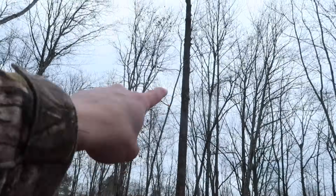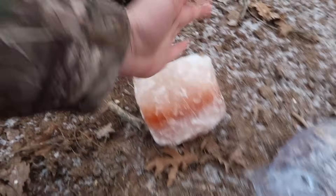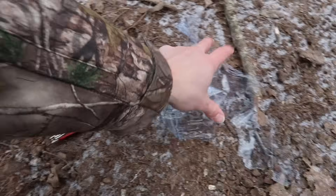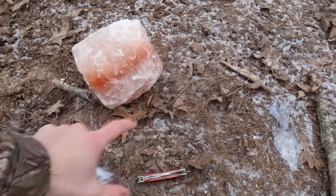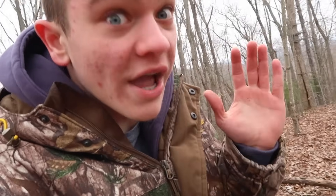I want to kill a deer — I don't even care if it's a buck anymore. Hopefully this salt block right here may just change my luck. Maybe we can get a big old doe to come into this salt block regularly, and we can sit up in that tree and shoot them down with a bow. I'm just gonna dump out the salt block and put it right there on the ground. We may come back this evening and put a little corn out. I need all the help I can get if I'm gonna kill a deer this year.